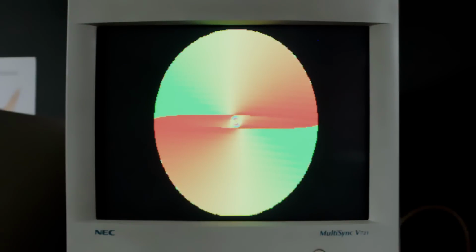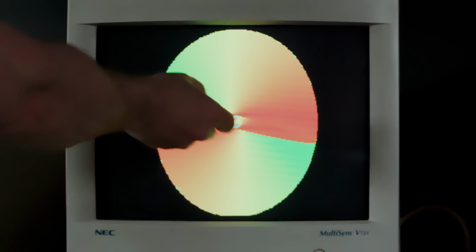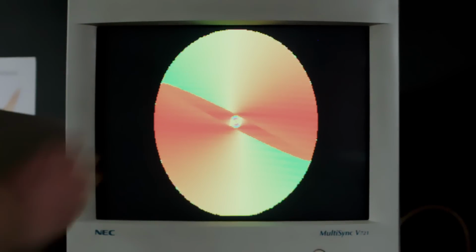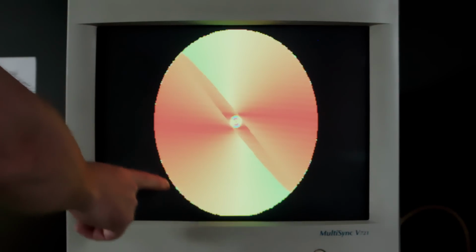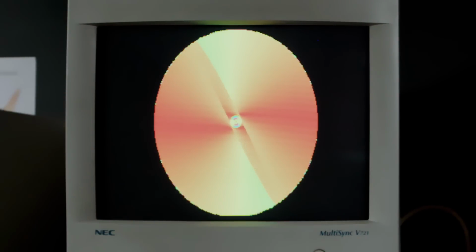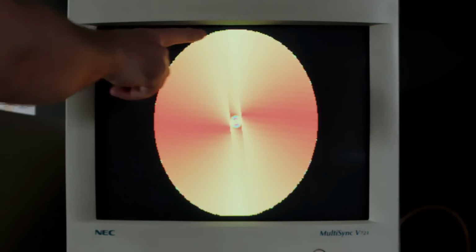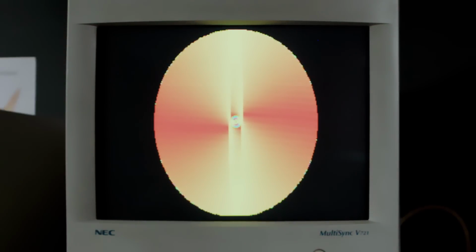In fact, this will go all the way through until the ellipses are basically circles. It just makes them wider and wider. You can see though that it's not quite pixel perfect. It's very close, but you can see some of the earlier ellipses just poking through at the edge here, and it's still a bit rough around the edges. But it's a vast improvement over the assembly language code that I had, which didn't look anything like this.